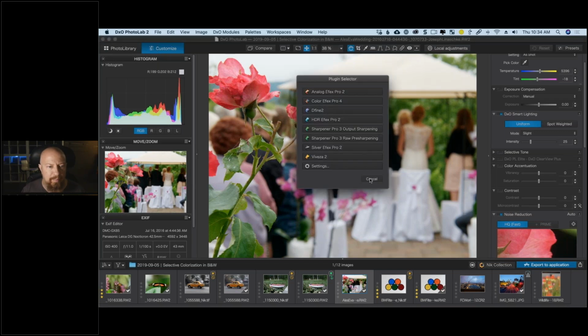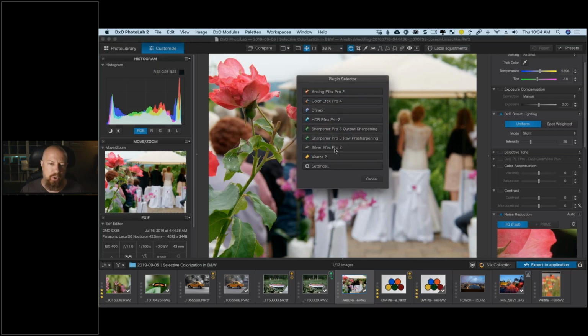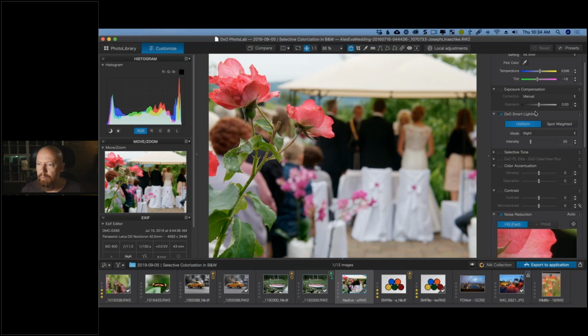Oh, before I go there, let me see if there's any work I want to do to the image overall. Actually, no, I think it's just fine. The straight raw process of this is clean. So let's go into Nik Collection, go into Silver Efex Pro, and see what we can do.